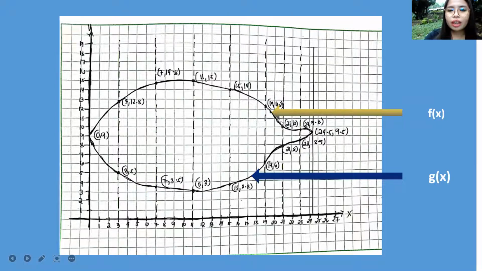So for us to get the equation to solve this one using integrals, we have to use these intersecting points, the xy coordinates. We will be using this as our interpolation. So in our interpolation, we will be using the Excel application. So for now, we will open an Excel application.